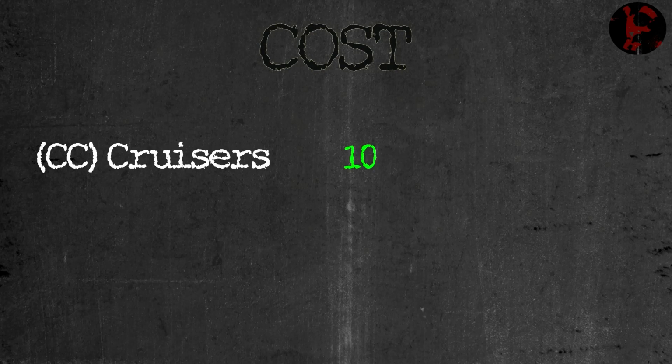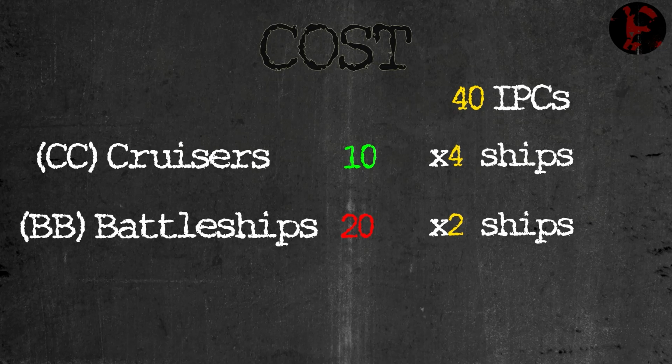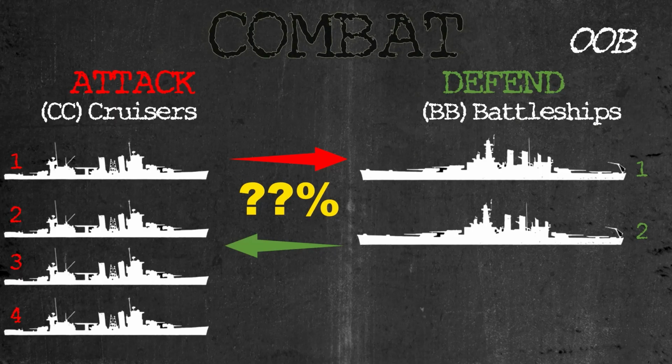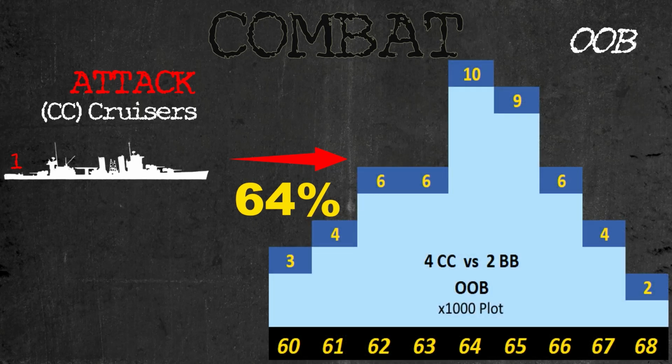Let's take a look at builds with equal cost values. Cruisers are at 10, battleships at 20. With an IPC build of 40, that's going to give us 4 cruisers and 2 battleships. Now let's see how the cruisers stack up to the challenge. This is the out-of-box rules where the battleships attack and defend at 4 regardless of being damaged. Which side's going to win this engagement? I'm very curious. Are you ready? The battle is won 64% of the time by the cruisers with 1 remaining unit. This is the plot distribution for the battle. You'll see that both the mode and the average are at 64%.